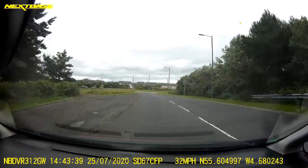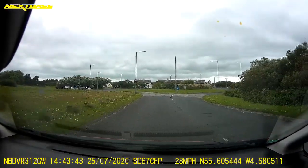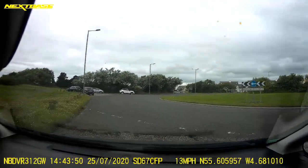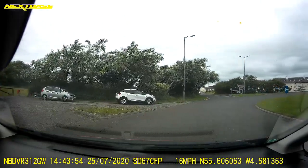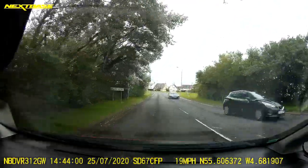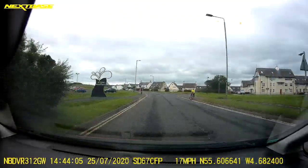At the roundabout, we're taking the second exit. You hear my sat nav saying the first exit. That's because the first true exit on the left hand side has become an unofficial car park. It's a dead end. But it's technically the second exit, so I'm not signalling till here. Turn right. Got to check internal mirror and right door mirror and signal right.